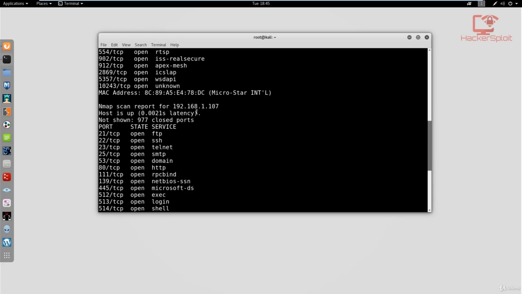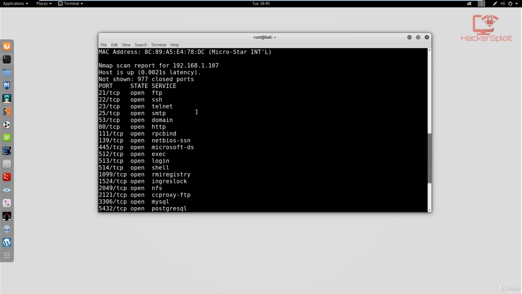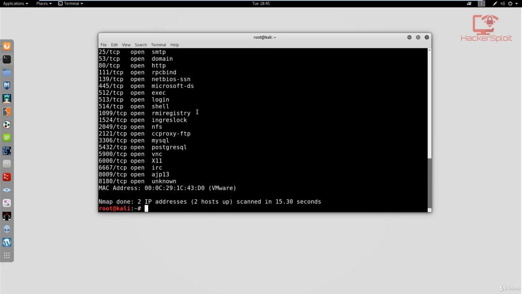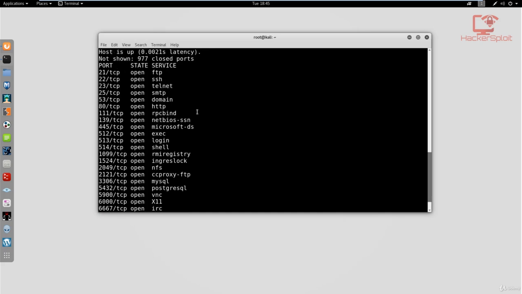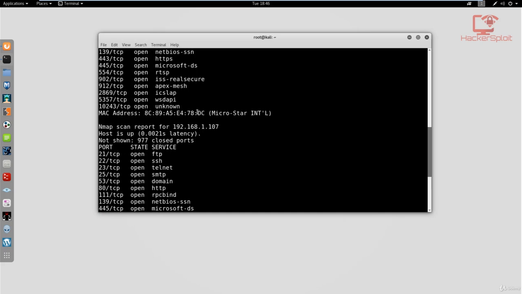Now, looking at the scan results from the Metasploitable 2 virtual machine, which we already got previously, we can see that this does indeed return the same results, and that is how one would go about scanning multiple targets. Since all the targets are on the same subnet, you can use a comma to separate them.